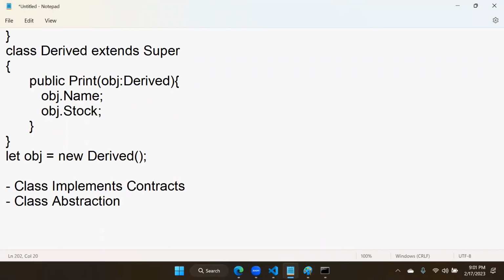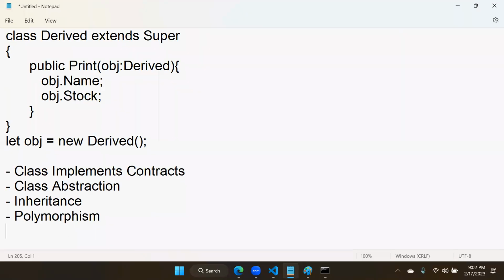This abstraction is not there in general JavaScript. Inheritance and polymorphism are the same as you have learned in JavaScript. Here additionally, you will see how we can deal with abstraction and contracts. That we will see in the next session.